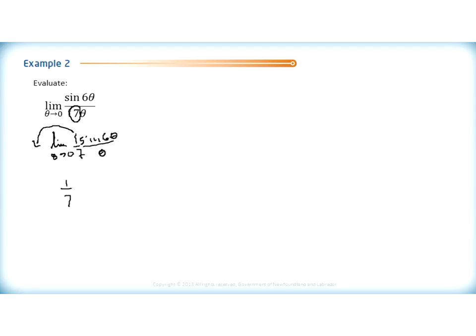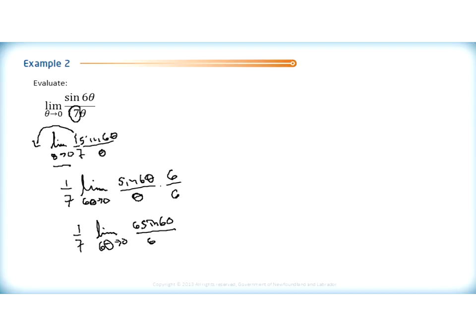So this is 1 over 7 times the limit. And now I'm going to try and set this up for myself in the long run here. I know that if theta approaches 0, so does 6 theta. So I'm going to put that in there now and get it over with. So 6 theta goes to 0 of sine of 6 theta over theta. And if you remember our technique, what we did here was we multiplied by 6 over 6. So if we multiply by 6 over 6, we have 1/7 of the limit as 6 theta goes to 0 of 6 sine 6 theta, sorry, 6 times sine of 6 theta, all over 6 theta.